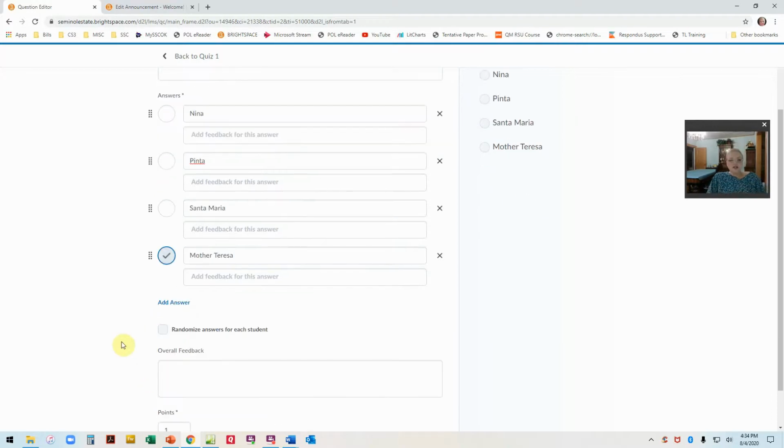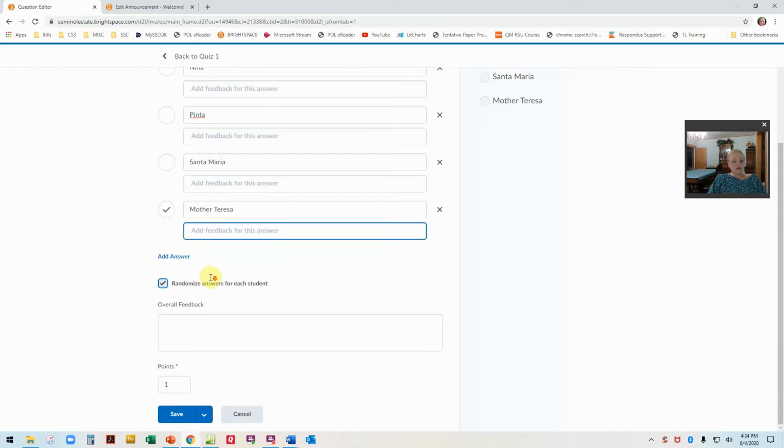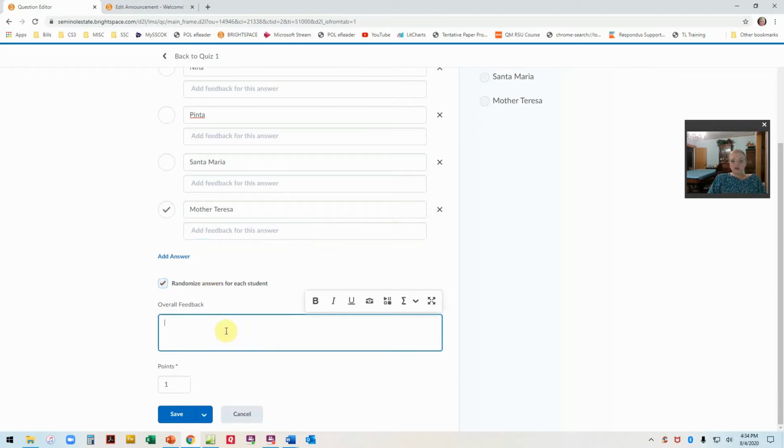And so then I can say, obviously that's the wrong one. If I need to add more options, I can hit add an answer and that'll give me more choices. I can randomize the answers so that, you know, Mother Teresa will not always be D, right? I can give feedback like we said before, and then of course I can add points.